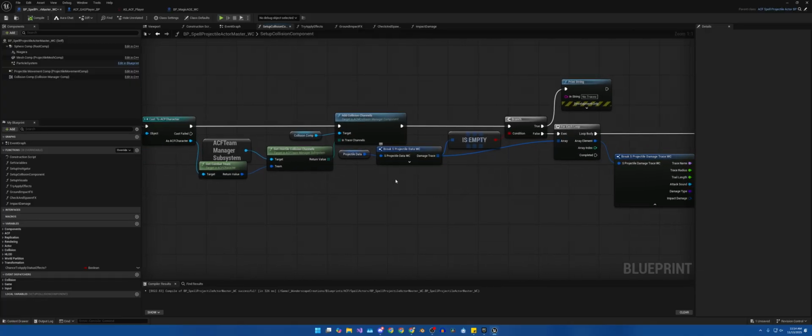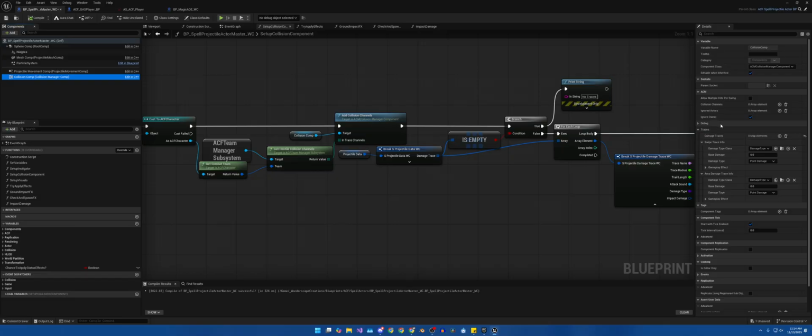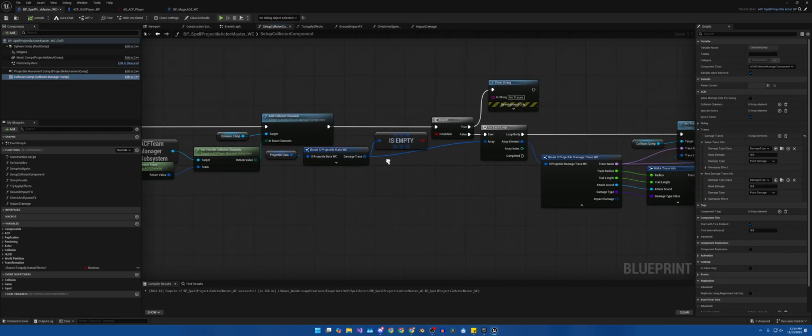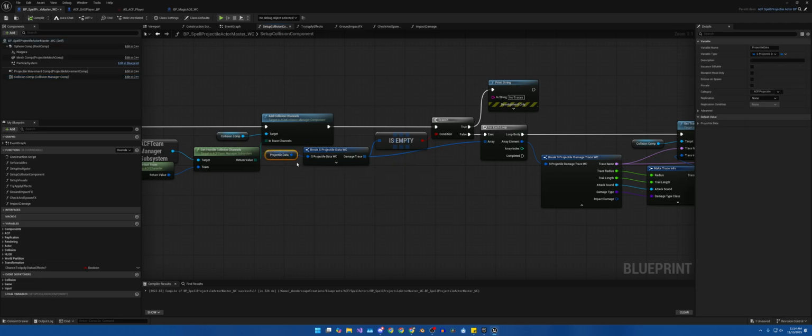Now the next thing are the damage traces, because we are using, if I come over here to the collision component here, damage traces, this array right here. This is important, so we need to set this up. So I've gone ahead and done just that. Projectile data, break to find the damage traces. We want to make sure that it's not empty first. If it's empty, no traces will be printed so that the developer knows that the traces weren't set up.